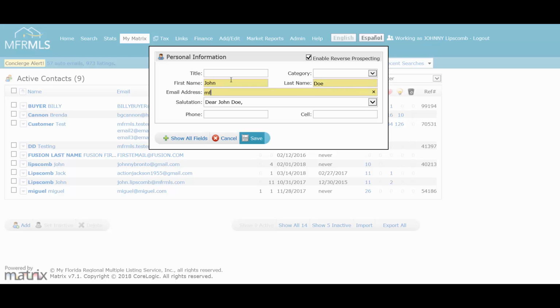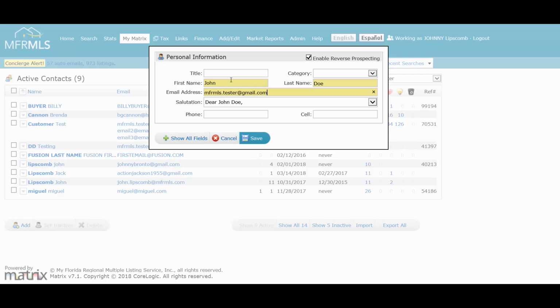And I could put in their email address here. And if you wanted to, you could also put in more than one email address per contact. If you just put in email address, comma, email address, comma, email address, you can put up to 3 email addresses per contact. Just be careful with that, because if you add multiple email addresses to the contact, whenever you send anything to that contact, it automatically goes to all of the email addresses associated with that contact. So if you're ever in a situation where you need to send separate things to separate people, just put in 2 contacts or put in however many you need.